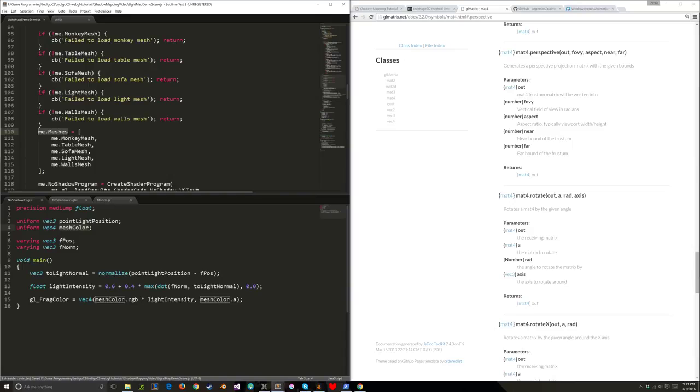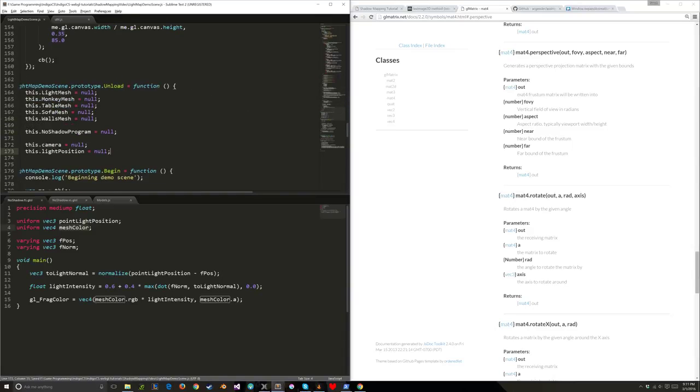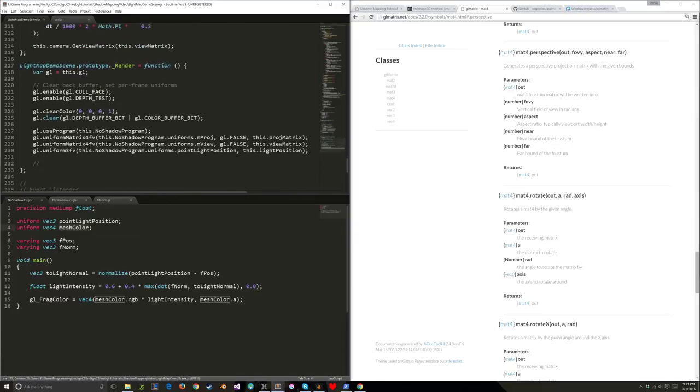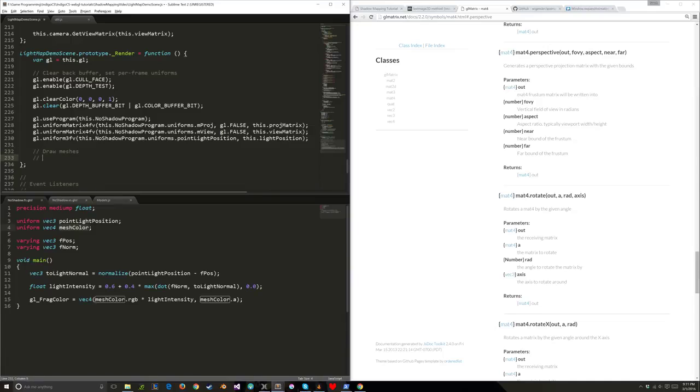Alright, so because we're doing that, let's make sure that when we unload, we also set that array equal to null. Great. So draw meshes. For var i equals, yeah, whatever, we can just do that. i is smaller than this.meshes.length, i plus plus. This is allocating memory, so that's why I was kind of like, why are we doing that? But, whatever. Maybe I'll change that in a little bit.